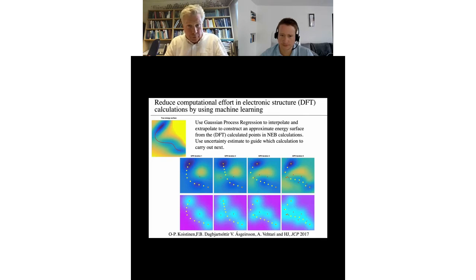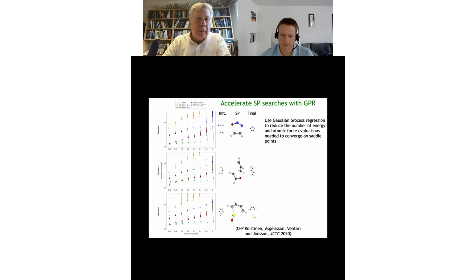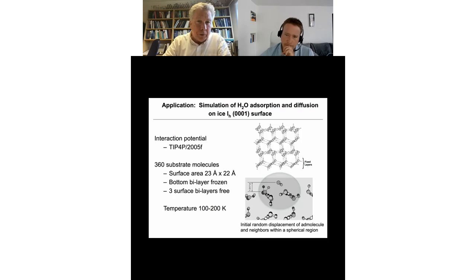You find the saddle point on that energy surface, and then only do new calculations where you believe they're most important, refine the surface, and so forth. And in the end, of course, you converge onto the true saddle point. That's shown here, and it was published a couple of years ago, where we could show that you can save an order of magnitude in the number of, let's say, electron structure calculations to converge onto a saddle point. And this is also part of the REACS Pro project.